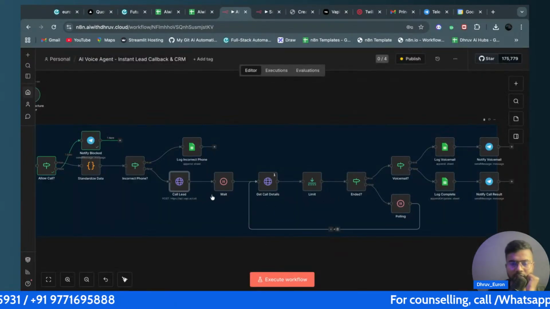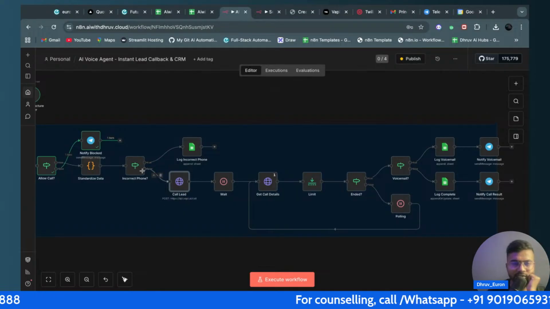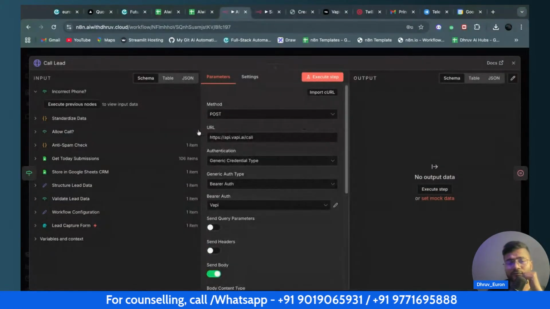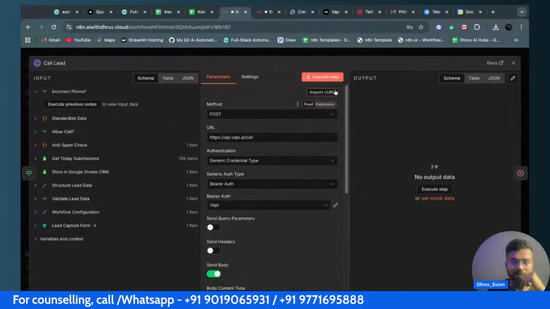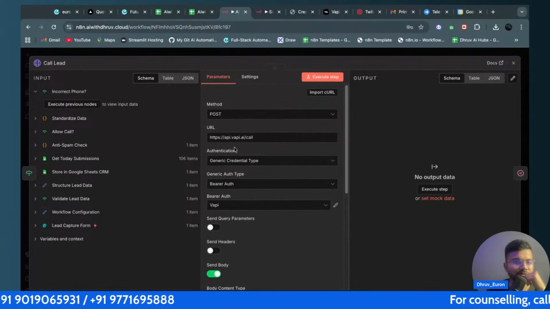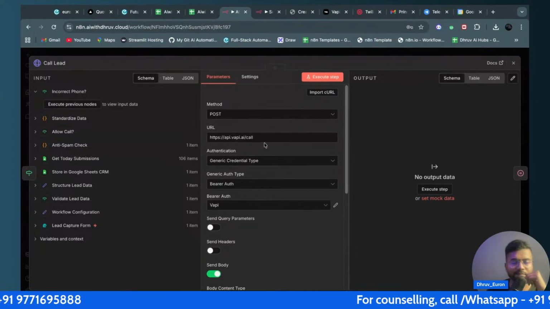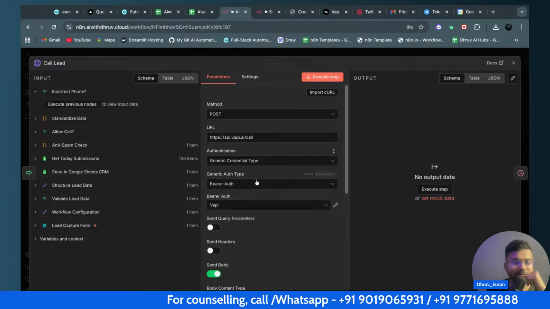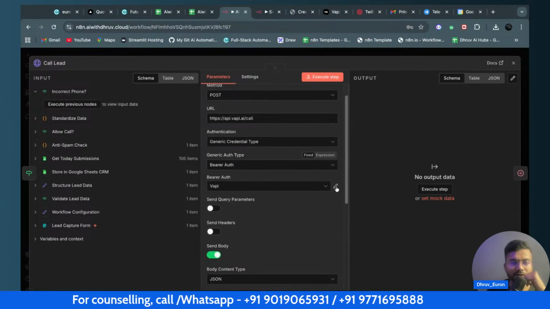Now what more we need here: you can see on call lead, once you come over here, we need to connect with your WAPI account. How can you connect? You can click the POST method URL, https://api.wapi.ai/call, authentication generic credentials type, bearer auth. Click here on WAPI.